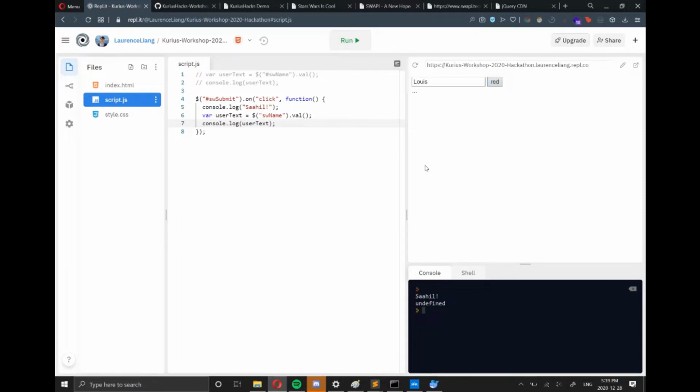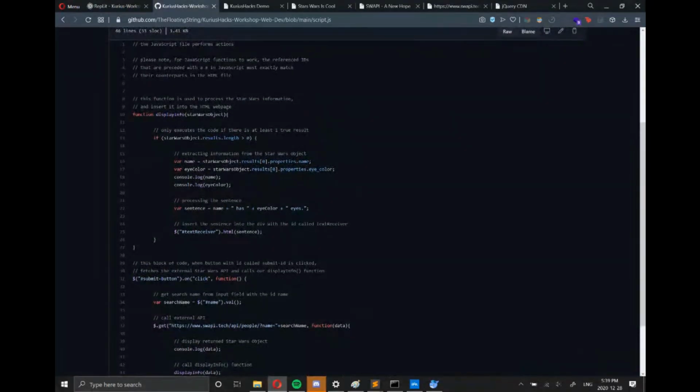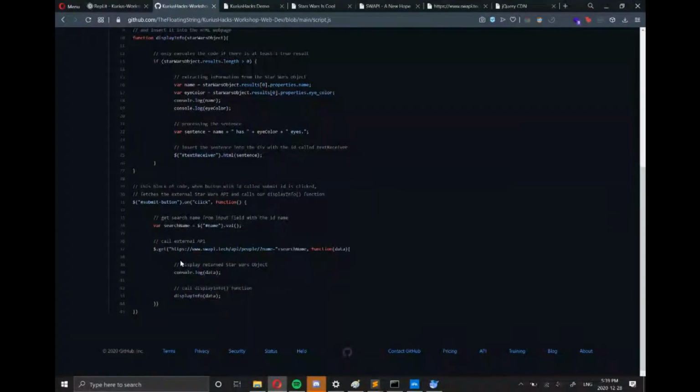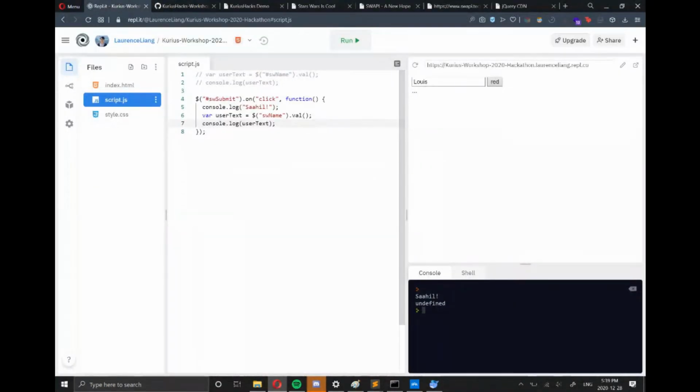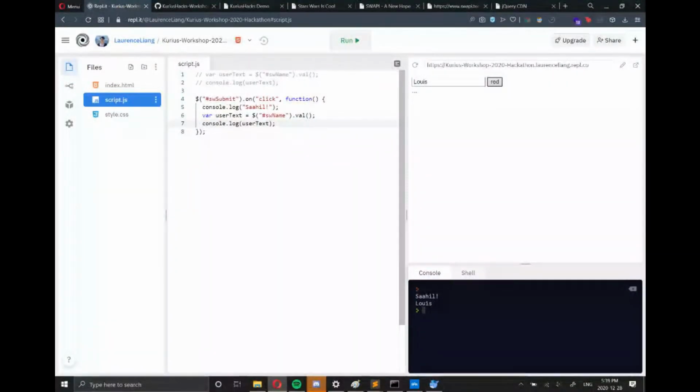I'm gonna type Lewis. Lewis is undefined for some reason. I'll just look into the source code, see what's going on. Interesting. I believe we forgot the hashtag, which might be the cause. There we go. So now Lewis is defined. So Lewis, wherever you are, it's looking lit. So now we know that the on-click works, and we know it can read text from inside.